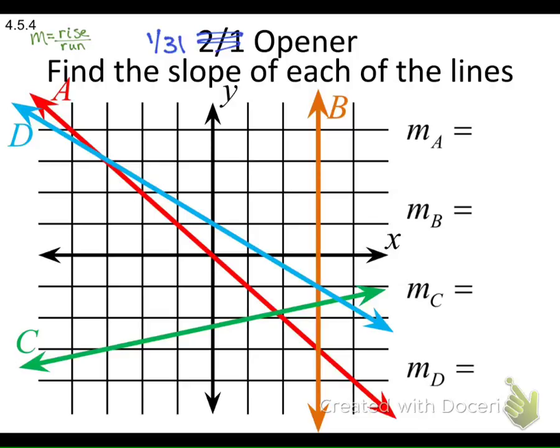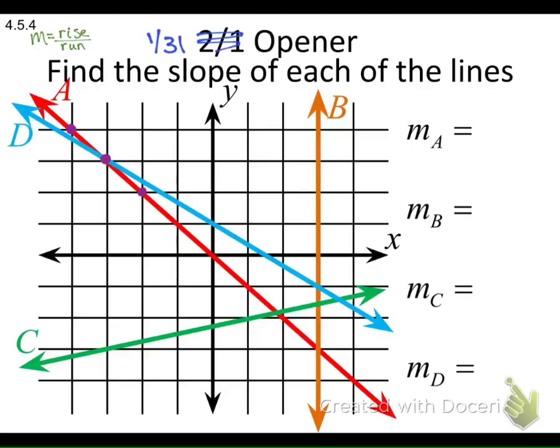So if I start at my top left corner, my first lattice point is going to be right here. And then if I slide down my line, my next lattice point is going to be pretty close to it, right? And then I can keep finding them on and on. Now, if you chose to use a different lattice point, you might have used the first one and the third one here. What happens if you use the first lattice point and the third lattice point? What are you going to have to do to your answer? Reduce. Okay? If you did that, that's completely fine. It's not wrong. It's just a little more work.